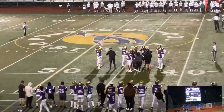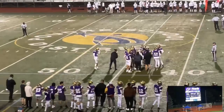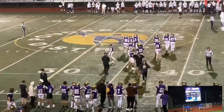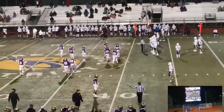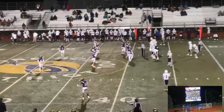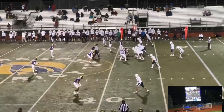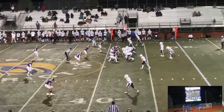Big plays second half for the Lambkins. Cunningham had a 70-yarder in the first half, touchdown reception. He had about another 70-yarder here in the fourth quarter. Levi Hermson took a kickoff return 95 yards for a touchdown. And special teams came up with a punt block that set him up at the 3. And the Lambkins punched it in. Cherokee Trail has not scored a touchdown in the second half. But third and short, let's see what they can do.